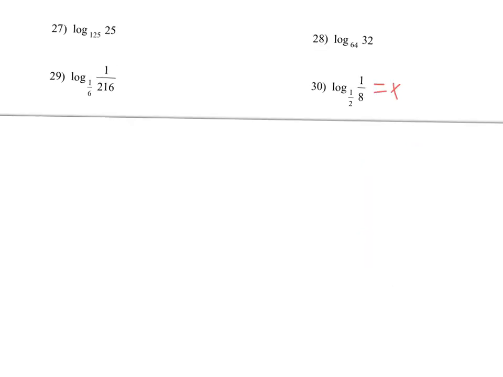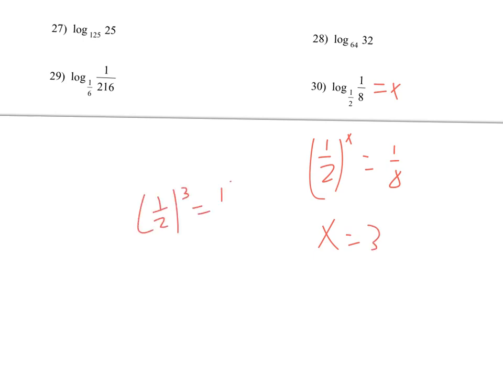All right, next up, same idea here. So (1/2)^x = 1/8. I can probably do this without change of base. I can just see x is 3 here, because if you think about (1/2) to the third power, it would just be 1 to the third over 2 to the third, which would definitely be 1/8. And it doesn't need to be negative, since that 2 is already on the bottom. I don't need to move it to the bottom.